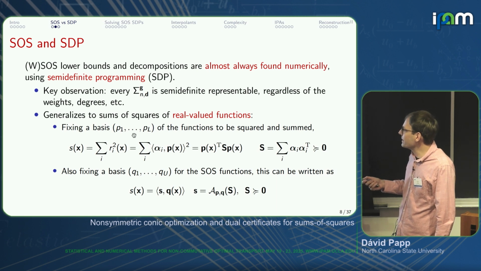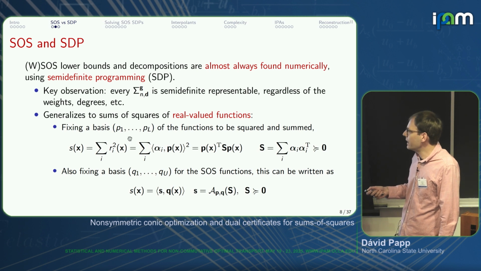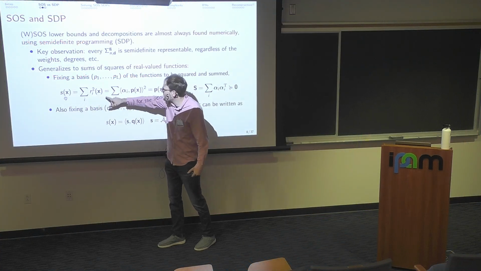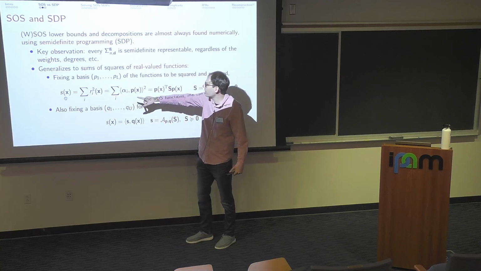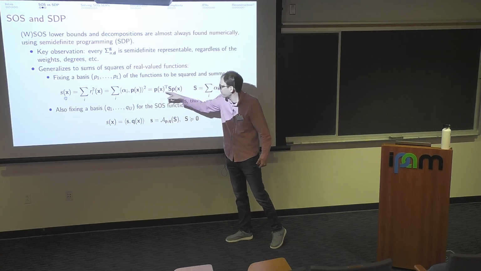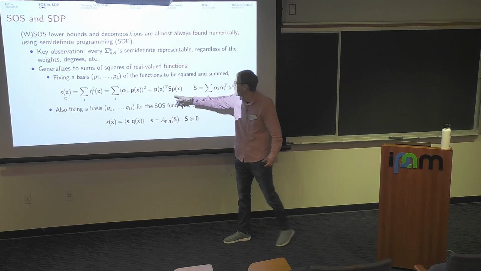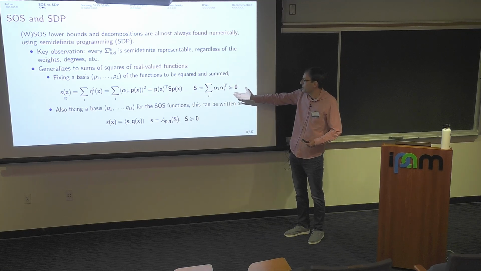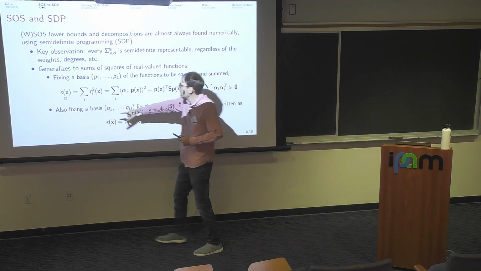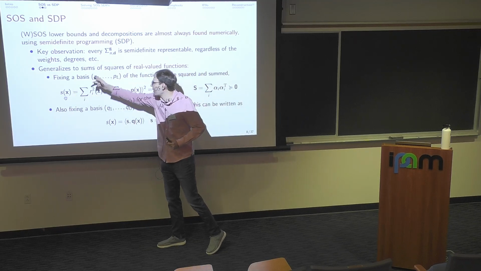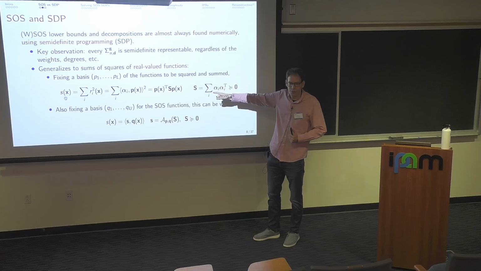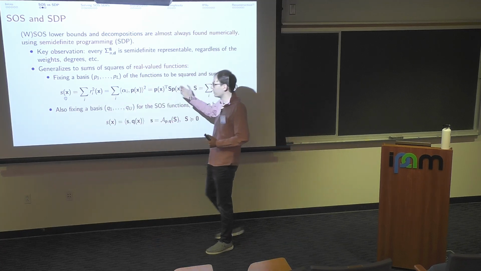If we fix a basis for the functions to be squared and summed, then if I have this function s, which is a sum of squares, maybe I'll just point it in my hand. So if this is a sum of squares, it can be written as a sum of the squares of the r_i's. Each of these r_i's are in the span of this basis. I can just, with some quick algebra, get to this quadratic form. Here I have the vector of my basis functions, and in the middle I end up with a matrix which is basically a general positive semi-definite matrix whose rank is the same as the number of terms. Okay, so this is why this function s is a sum of squares of functions from the span of that basis if and only if there exists a positive semi-definite matrix with which the left-hand side is equal to the right-hand side.